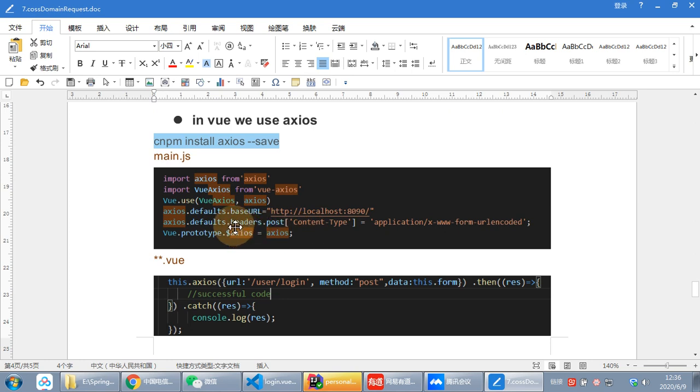Then we usually add some headers, like this. And the sixth line you need to add to your main.js. It means you import Axios.